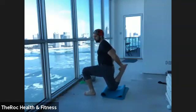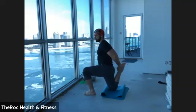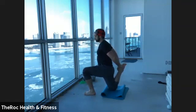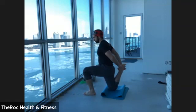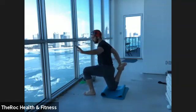All right, we're going to hold this for a minute. Make sure you're tucking your glute forward and keep pulling that foot in towards your butt. But don't let your heel touch your butt. You can also have your foot resting on the wall if you need to for balance. You can hold your one foot with one hand and hold up to a wall with this hand, that's fine.